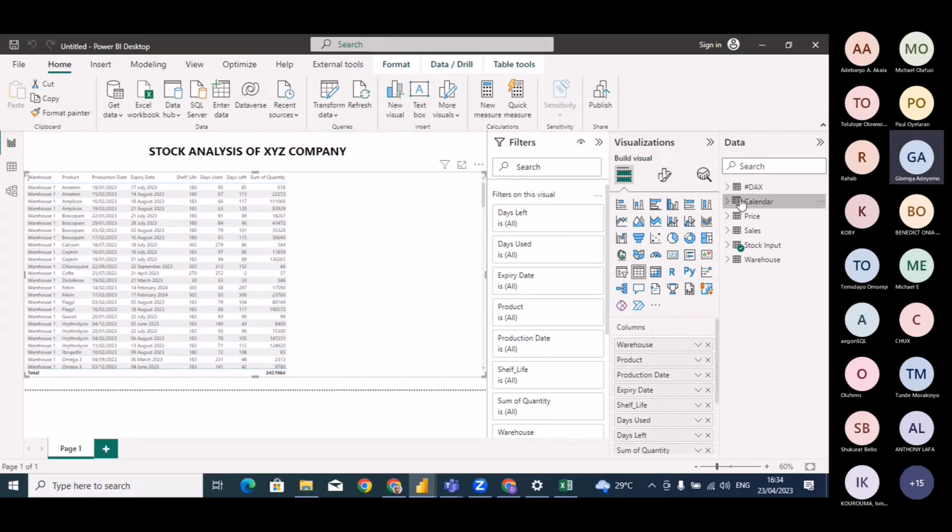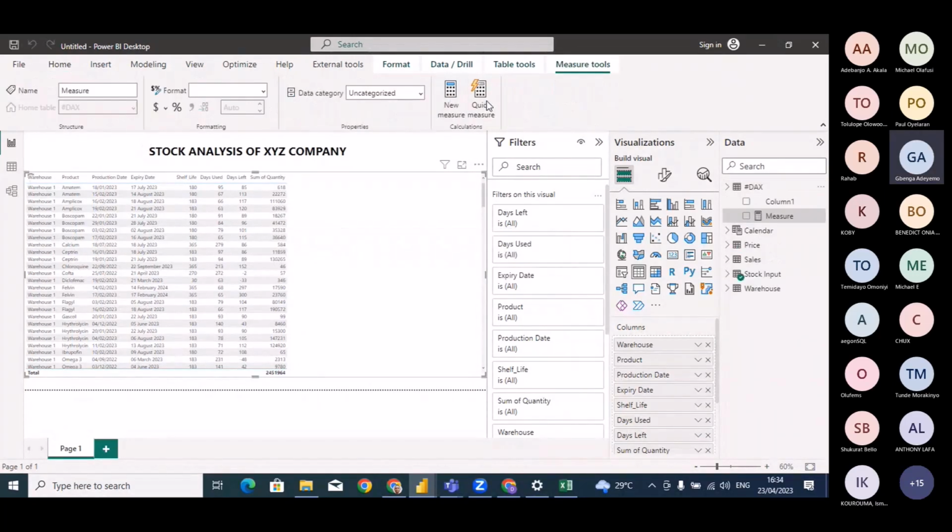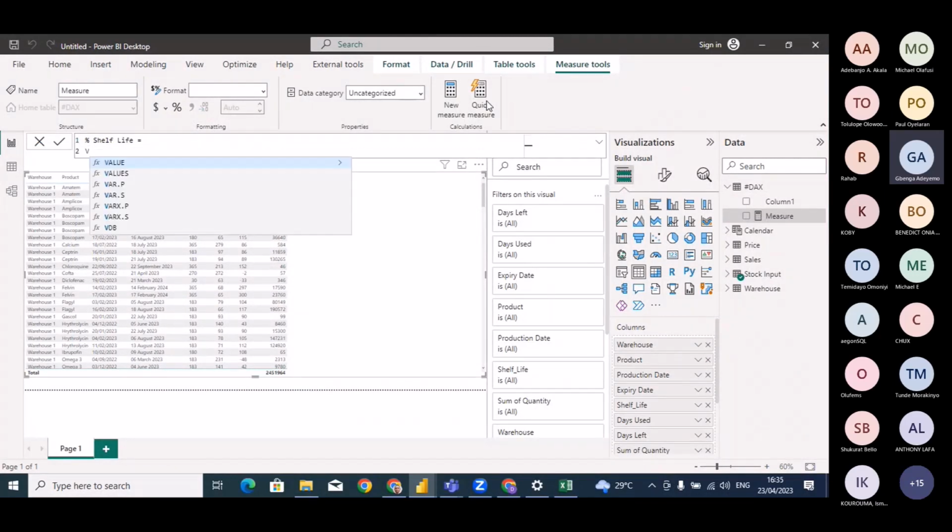Okay, now I'll click on the table and say new measure. I'll call this the percentage shelf life. That's the days used that product has used from the standard shelf life days of that product. So percentage shelf life is equal to, I'll call the first variable AA.